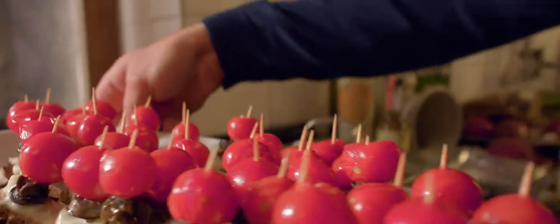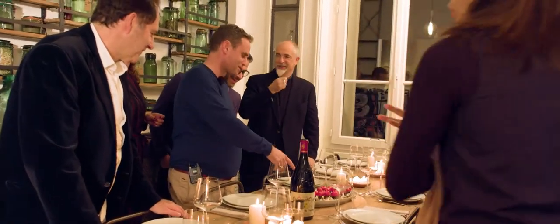Okay, so these are our 70s party favors. It's French bread, Italian cheese, and I don't know who did the tomatoes. Well, no, it's probably Chinese steak.